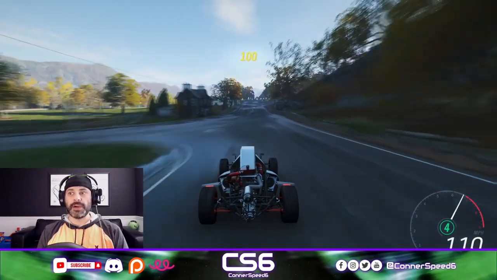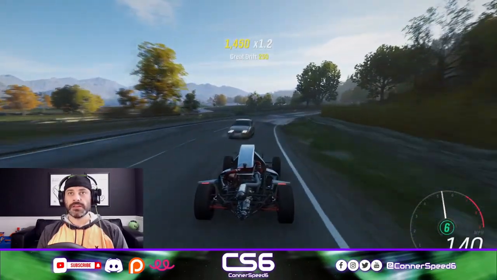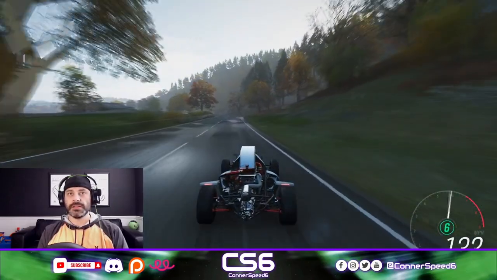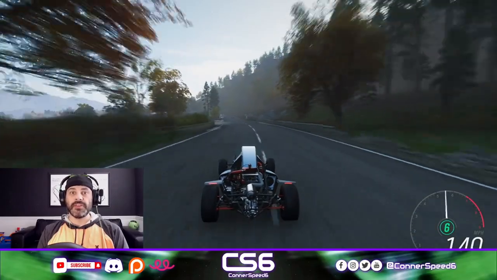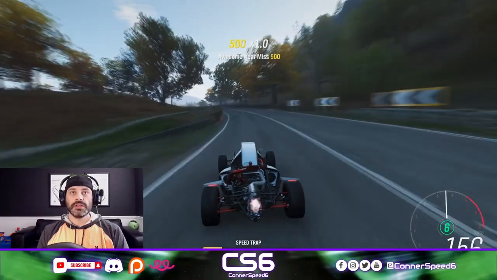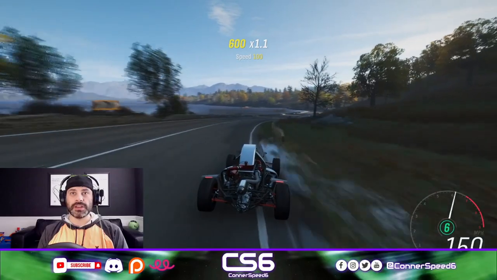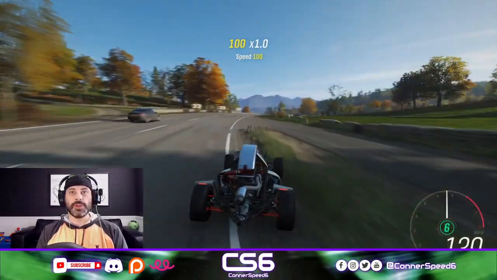Okay, she's got some power. Okay, she's a bit tail happy. Yeah, that's a very, very tail happy car. Extremely loose at the rear. To make this thing competitive, unfortunately, I think you're gonna have to put some Forza Aero on it. It's a handful, I've gotta say.